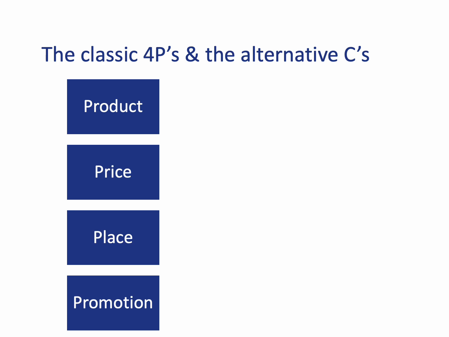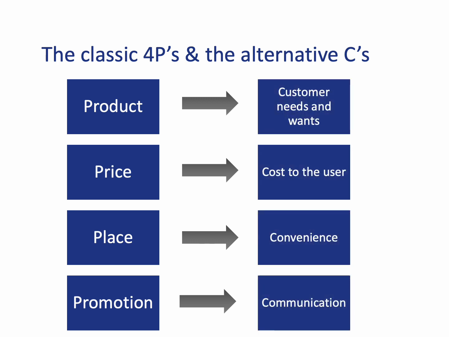Now, perhaps more valuable way to look at this would be to consider something 4Cs. So instead of looking at it as a product, let's look through the customer perspective, customer needs and wants. Instead of looking at this as a price, let's look at the cost for customer. Instead of looking at this as a place, let's look at the convenience for customer. And instead of treating this as promotion, let's consider communication with customers.